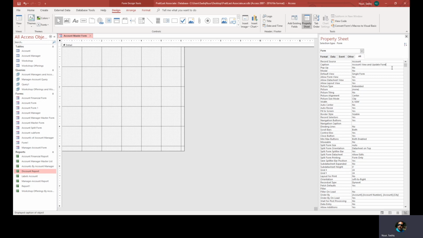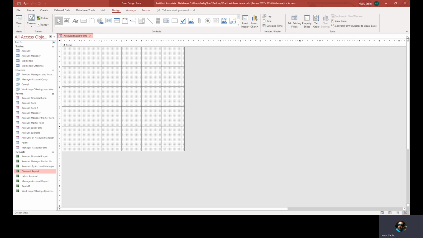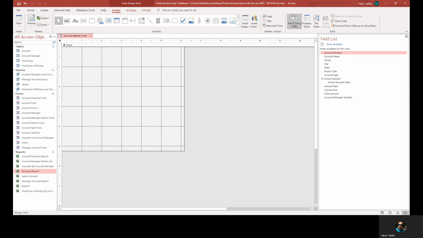And then we're going to close the property sheet. Now we're going to click on add existing fields, and then in the add existing fields pane, we're going to add those fields in the grid.